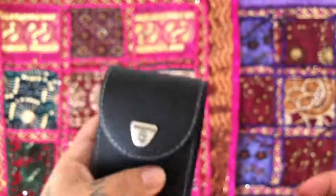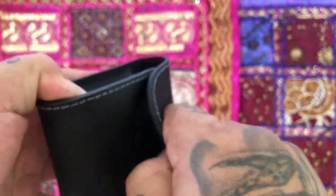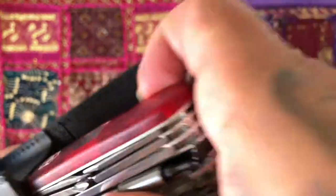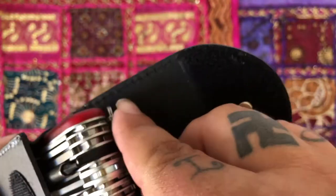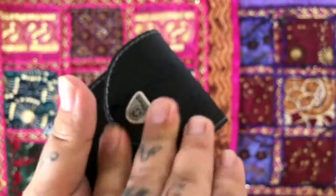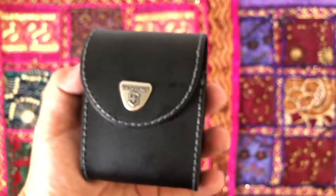This one is the case of the SwissChamp XAVT. So it will stay very nice. I want to put it like this because, of course, this one needs to go upwards, and it will stay nice with your belt. You click it with your belt and everything.